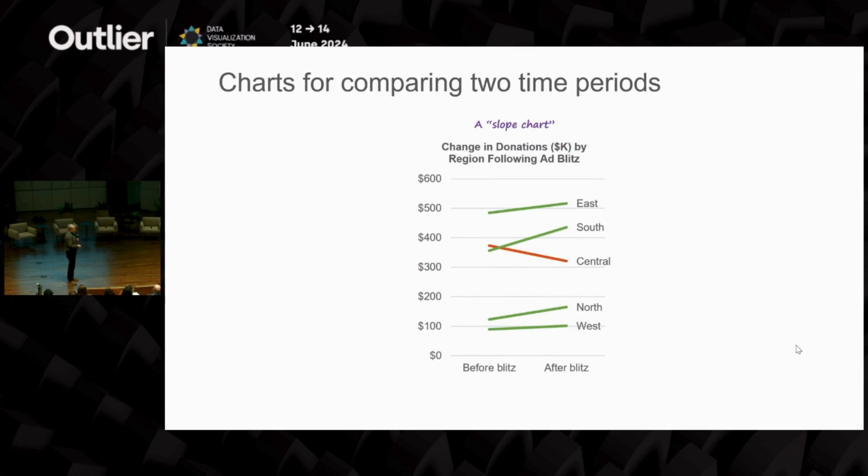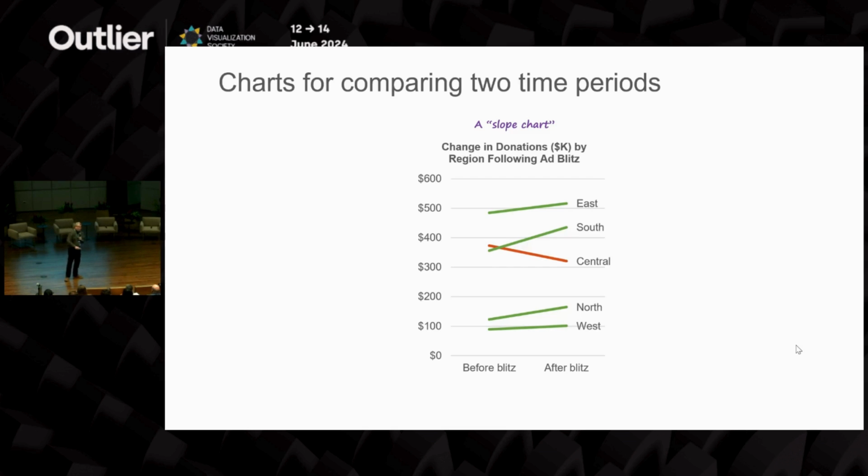And so instead, I could use what's called a slope chart, which is a standard line chart where there are 2 periods of time only. And so right away, you can see that there are some benefits here. At least it looks like things change over time, right? If you squint, so you can't read any of the text, you can tell, oh, yeah, this is a story of things going up and down, which wasn't really the case for our clustered bar chart. And even if I hadn't made the central line a different color, you would have immediately recognized that there were 4 things going up and 1 thing going down, which again wasn't as obvious in that clustered bar chart.